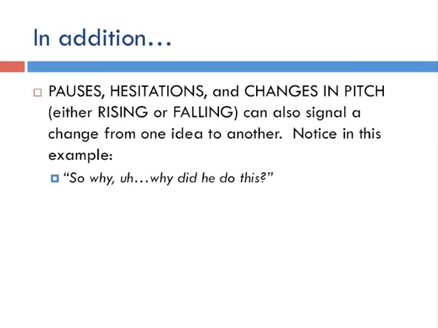Now, in addition, there are other things that we do when speaking. For example, pauses, hesitations, and changes in pitch, either rising or falling, can also signal a change from one idea to another. Now, notice in this example: so, why did he do this? Notice how I used a pause in between the utterance and the word why. Then, of course, I hesitated a little bit as well. And then notice how my pitch kind of rose to indicate that this is a rhetorical question.